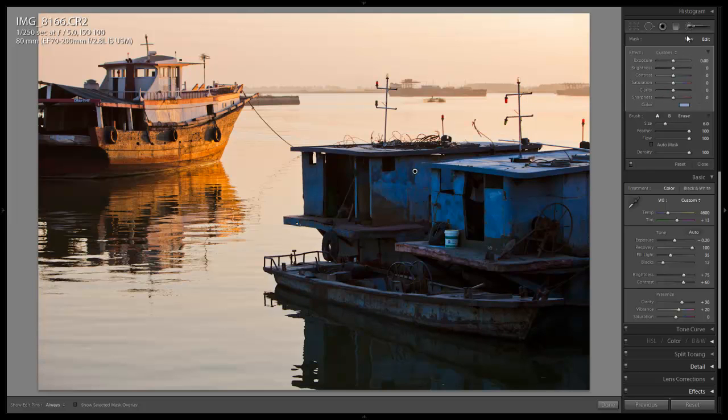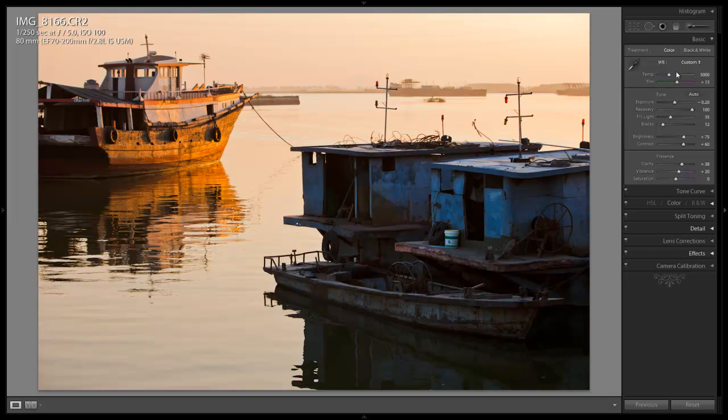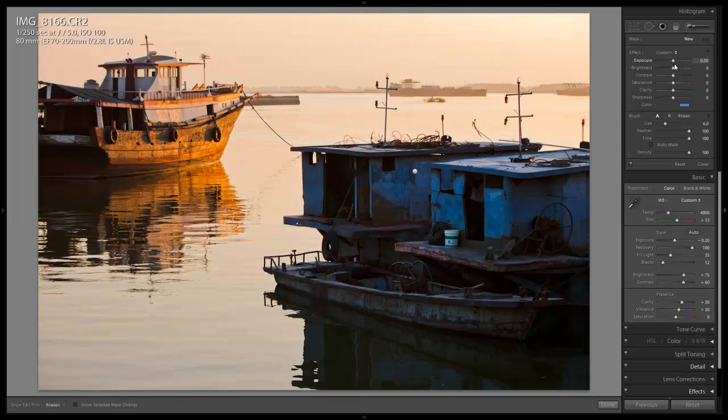All right. So now let's do a little bit more. Let's enhance some of the detail in the image and maybe some of the additional color as well. So what I might do is just boost up my temperature a tiny bit just so I get a little bit more warmth out of the background. So what I'm going to do now is select another brush by hitting K. I'm going to reset this. I don't want any color settings for this brush. This is just going to be a detail enhancing brush.